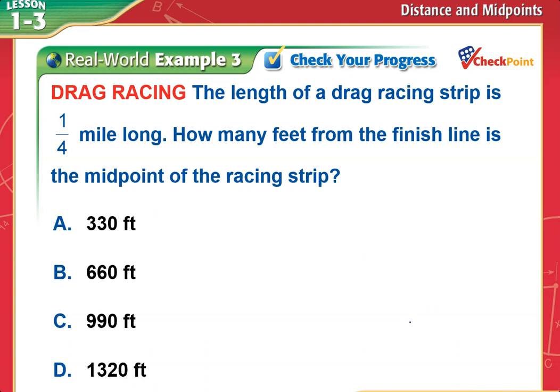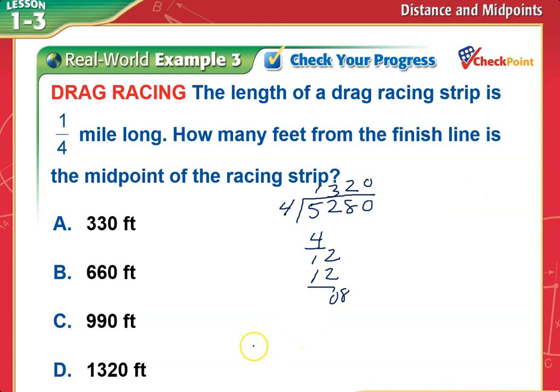So first of all, we need to figure out, we'll do this one together. We have 5,280 feet in a mile, and a fourth of that, we can divide this by 4, and that would tell us how long this is going to be in terms of the race strip. And so let's do this. Okay, and then this gives me a 2, and then a 0. So 1,320 is the number of feet that our race strip is.